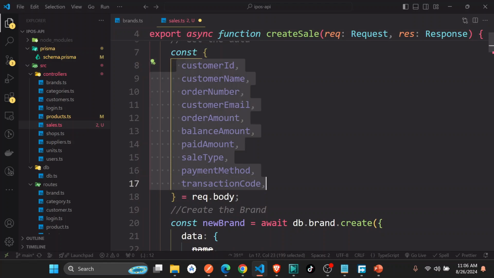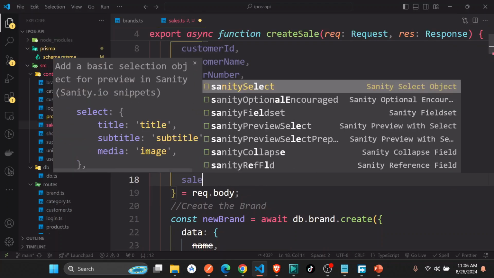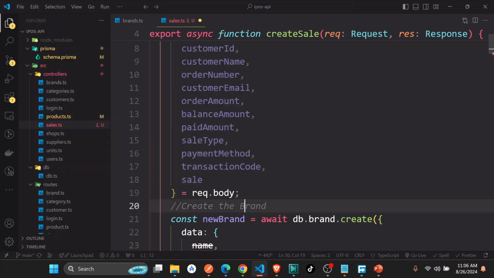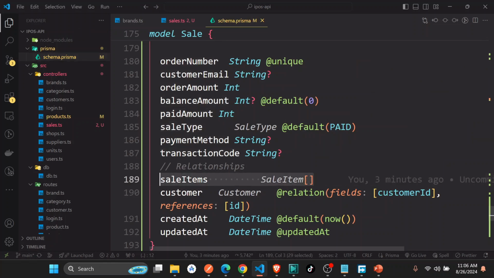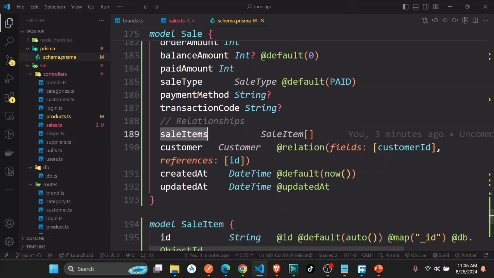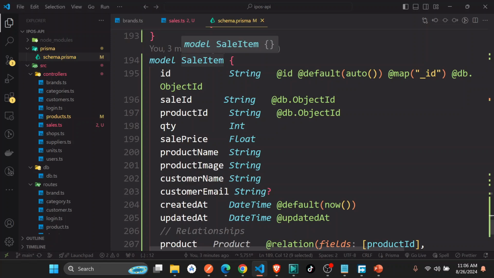We'll send this and also we'll save the sales or the sale items, because if you look at the schema, we say that we are going to be bringing the sale items. So we'll also bring the sale items, which will be an array of these.